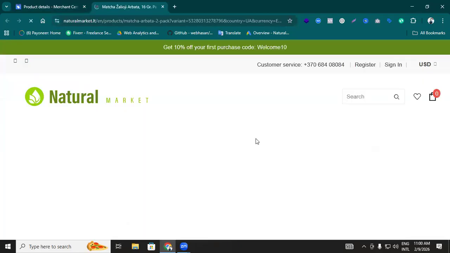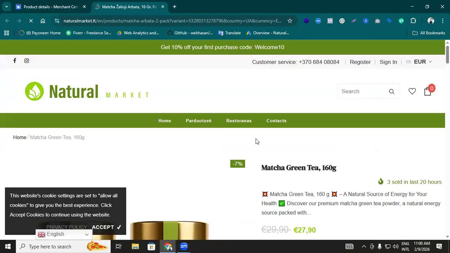So if you fix all of this, then your Google Merchant Center suspension for website needs improvement will also be fixed.